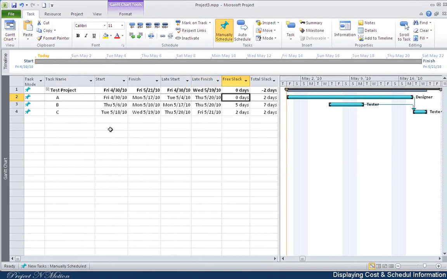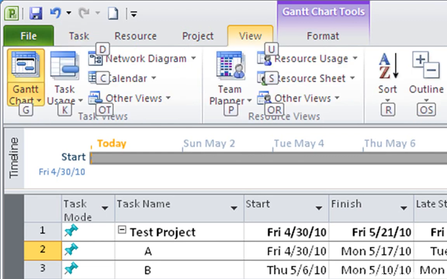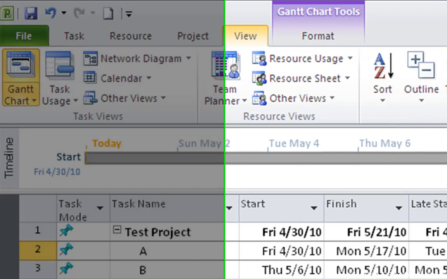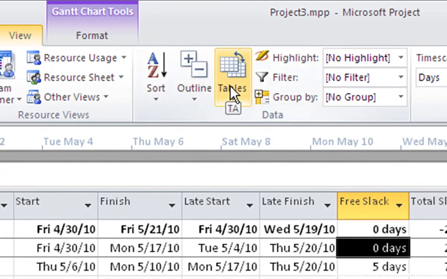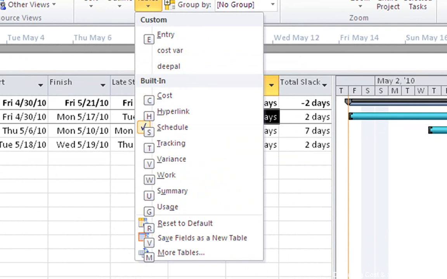The other thing to be aware of is using the Alt key. It is a quick way to navigate around Microsoft Project 2010 via the keyboard. If I hit Alt when I am in this particular window, for example, it brings up various letters that allows me to quickly access certain areas of the application window. In this case, I hit W, and notice how it quickly jumped into View tab. Then if I hit T, it will focus Table button. And hit A will drop down the table menu, which again you can select any table view using just the keyboard.